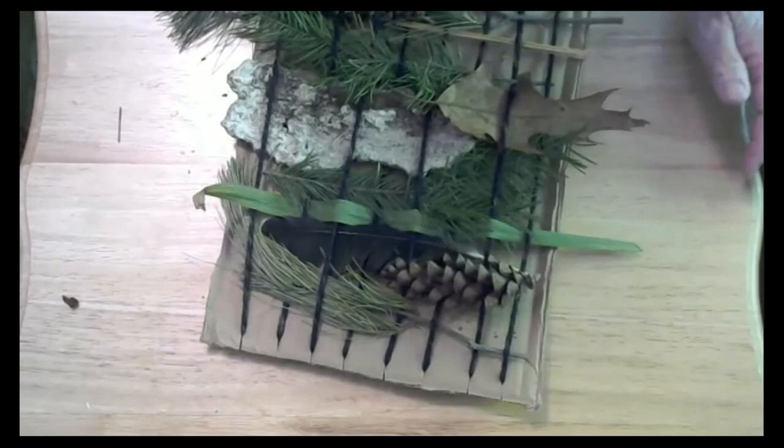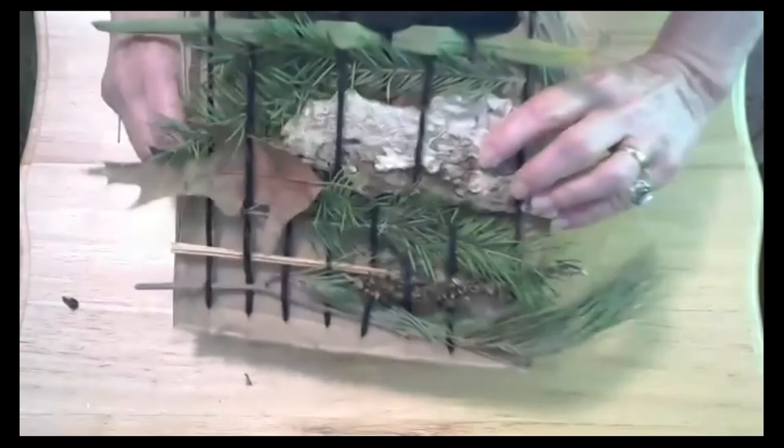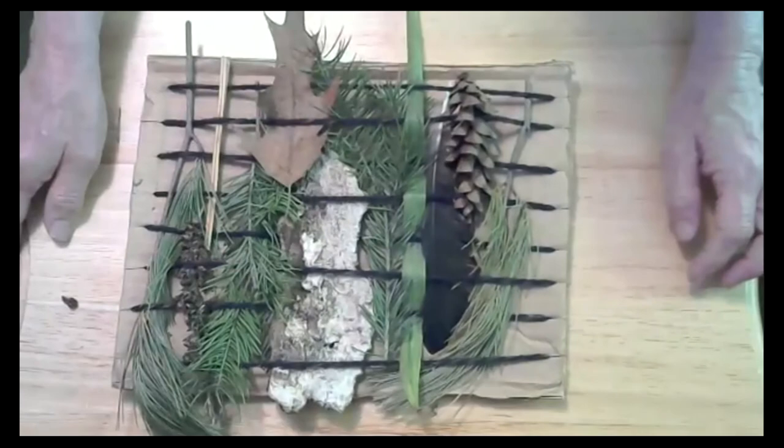All right, so I think that I'm done. There's my weaving, and I hope yours is going to turn out good, because the fun thing about this is you can take what you want and put it where you want, and just remember to go over, under, over, under, over, under, over, and hope you have a good time making this and putting it together. And join us again next time when we do a craft together.